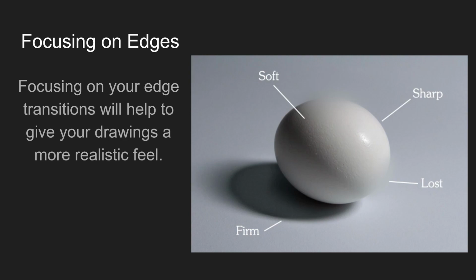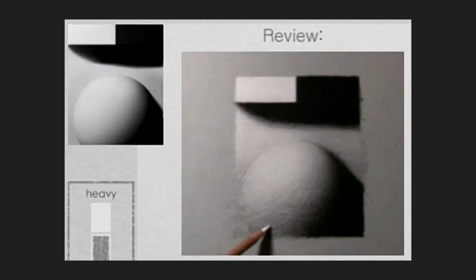We call that a lost edge. It can be kind of hard to pull off in an artwork, but it can make an artwork look really beautiful. We also have what we call here firm edges. Shadows are typically firm edges because they're not quite sharp, but they're not quite soft either. There is a transition from light to dark, as you can see here with this shadow on the table, but it's kind of soft and fuzzy. And so that's kind of an important edge to distinguish as well.